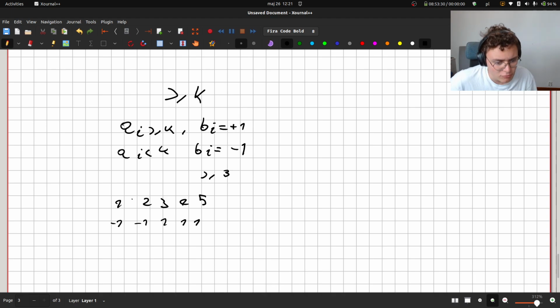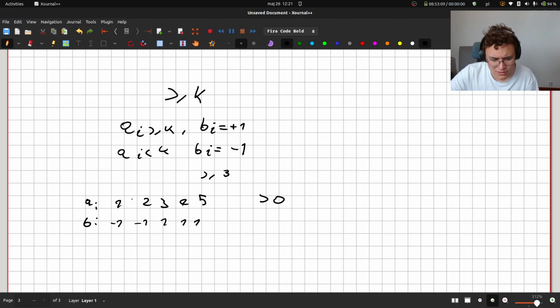Do you see what now we want to find on this new array, on array B? Well, now we want to just find if there exists an interval with sum greater than 0. And this is a standard prefix sum task or something.